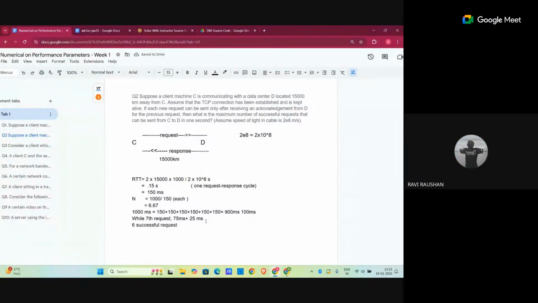Any doubt? Yes, ma'am, I have a doubt. I still have sufficient time to make the seventh request. Why is the answer six? What is the importance of a request if we are not getting any response? Here it is given as a successful request, which means that you are receiving a response for the request that you are making. It is not simply that you are making requests and counting how many. It depends on whether you are receiving a response for that request or not. Only then is there meaning for the request that is being made. That's why here the answer is 6.